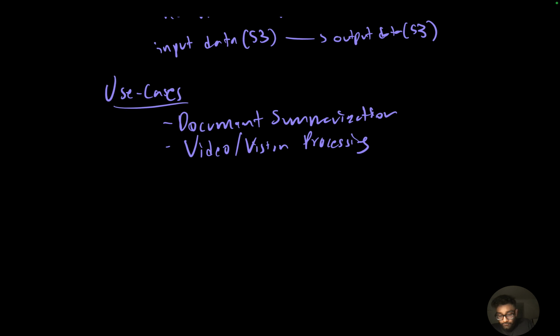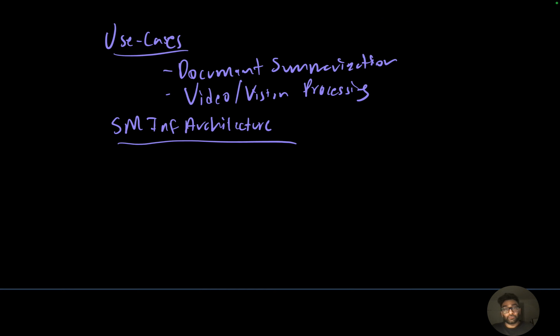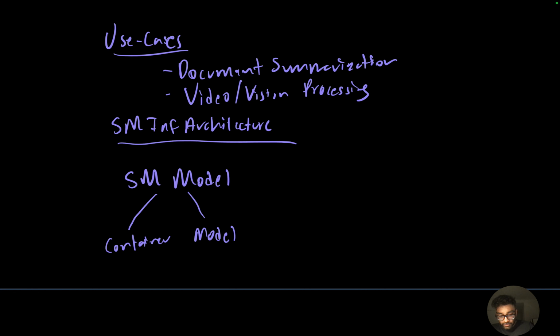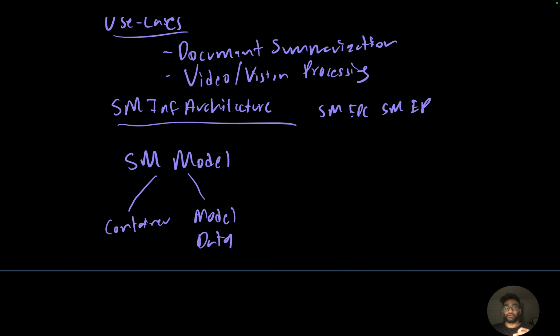Now in terms of the inference architecture itself, for batch it's many of the same constructs, with just one new thing that we're going to be introducing. First we have the SageMaker model object, which is just the container and the model data. This is exactly the same as it would be for any of the different inference modes we were talking about. The things that we're stripping out are the SageMaker endpoint config and SageMaker endpoint, because we're not going to have a REST endpoint here, and that endpoint configuration is what defines the hardware behind that endpoint.